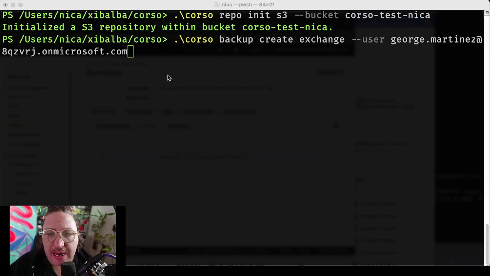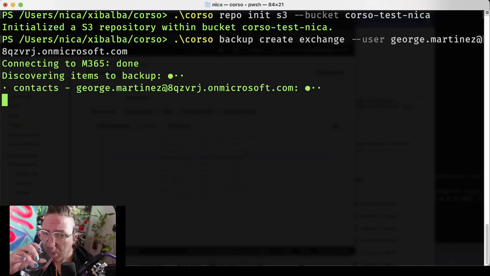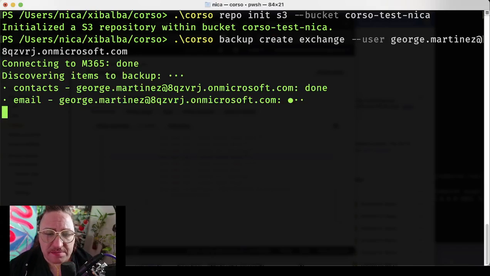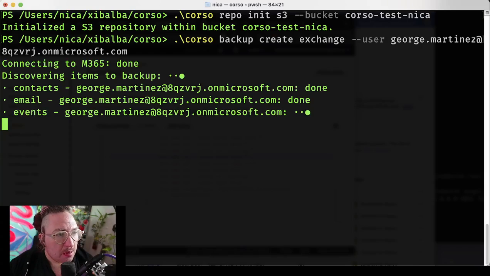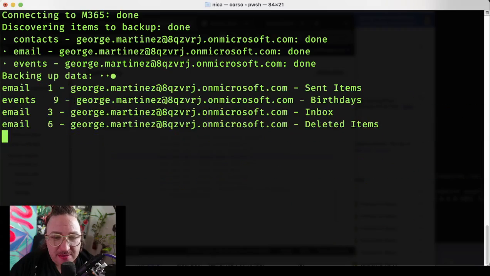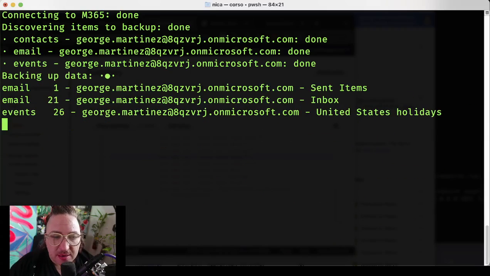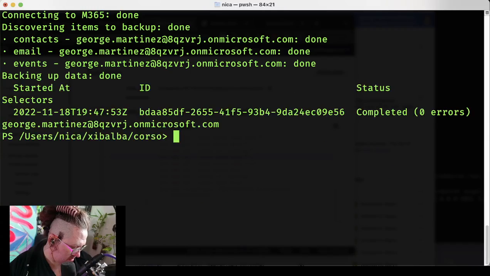After that, we're going to go ahead and create our first backup. So let's go ahead and see if this command works. We got all the permissions set up correctly. Oh, this is looking good. Okay, and we'll see each of the backups get listed here. I'm not quite sure what the size is on this demo account, so this may take just a moment. And I'm just going to time skip for a moment here while this backup is completing. Okay, this is looking good.